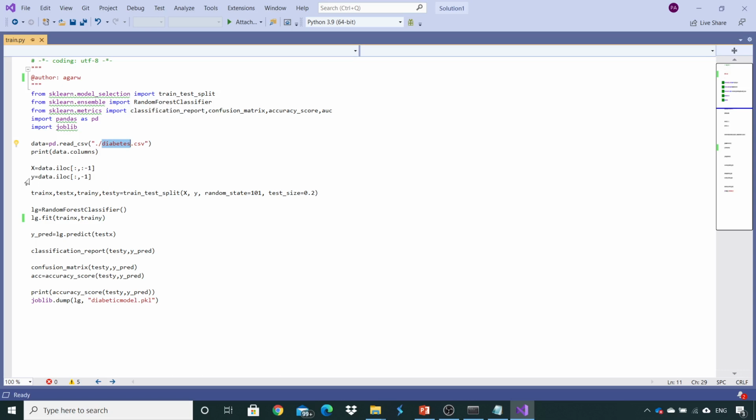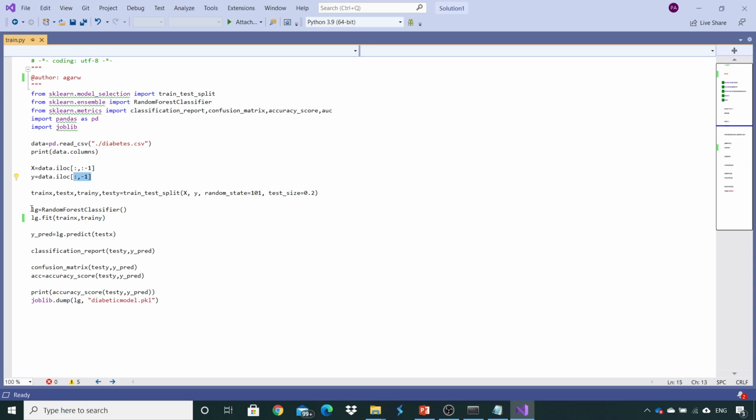And since my last column is the target variable and I need to use the target column in y, by writing this piece of code, you will just fetch the last column, right? Once that is done, we have split it into a train data set and a test data set by using a random seed of 101 so that yours and my accuracy would always come the same.